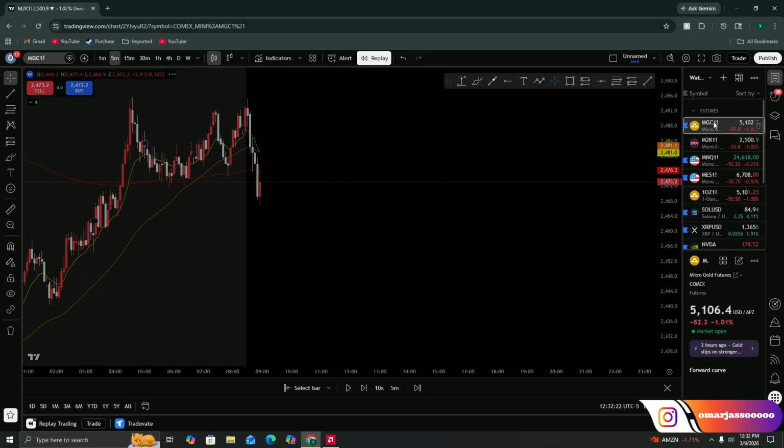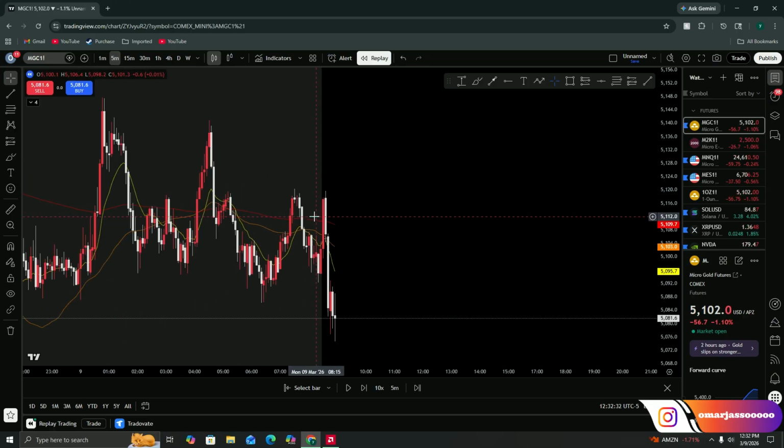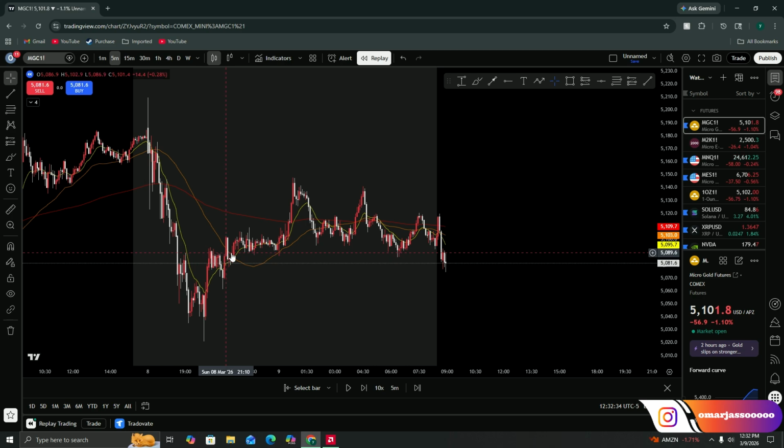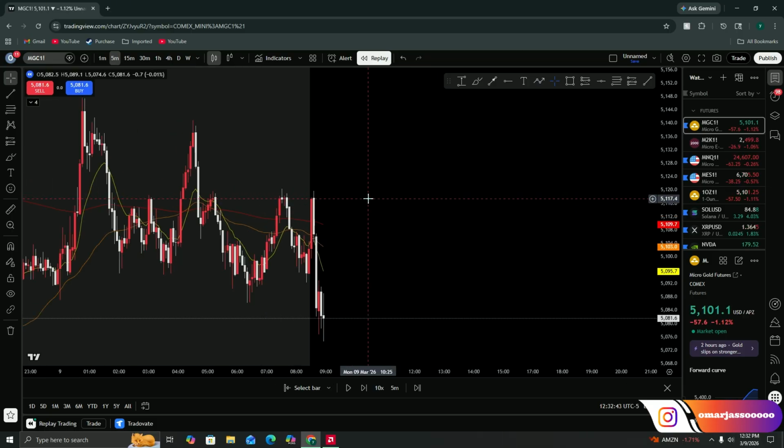Okay, so whenever we were on gold, the EMAs are flat. Whenever I trade, I don't like looking at the EMAs being flat, because that just means that we're consolidating. And as you guys can see, we have been consolidating. Yes, you can win this little move up, I guess, but I'm not trying to go for that. What I'm looking to go for is a good push to the upside or downside, wherever the market is going.